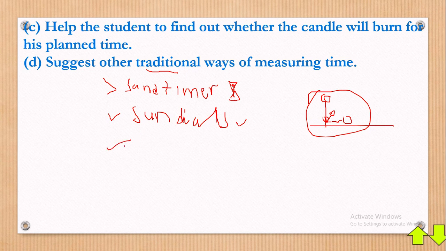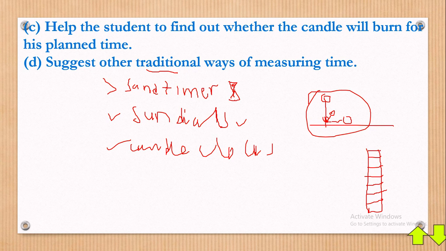Next we have what we call candle clocks. Now, what did they use? They used to put markings on a candle. Say for example we have this, then they put markings like that. Maybe people are going to run, or someone has gone somewhere. They'll use these markings to say, okay, it has taken you 3 markings to do the work, you are very slow, but another person takes only 1 mark of the candle melting to do the work. So we call that candle clocks.